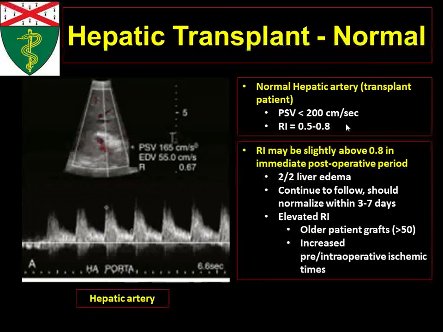The other patients who get elevated RIs, it's kind of like the kidney transplants. If I'm getting a liver from somebody who already has a damaged liver to start with, then when I get that liver and they start interrogating that RI, it's going to be a little bit elevated. Just like the kidneys and the concept of acute tubular necrosis. If I get a kidney that's already damaged, then the RIs will be relatively elevated with the hope that it goes down over a period of time.